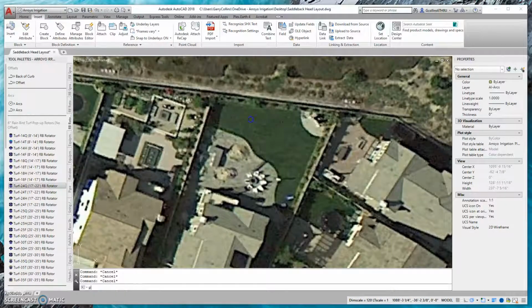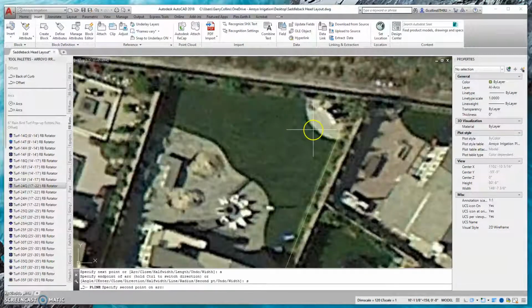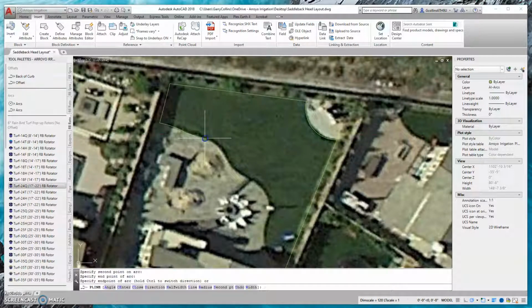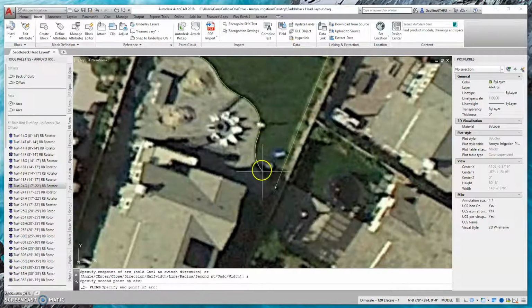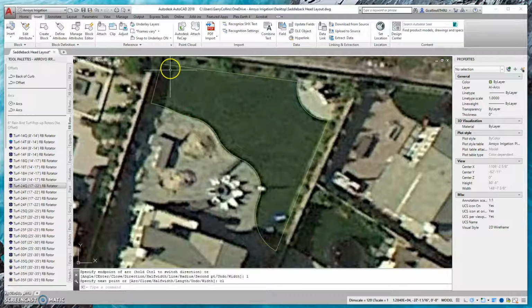And so now I could trace this up, and I can create my base file. I know all my hardscape, where my walls and fences and buildings are. And then, if you wanted to be very exact, you can use this as a good general base and then go out in the field and verify measurements so that you're not too far off.